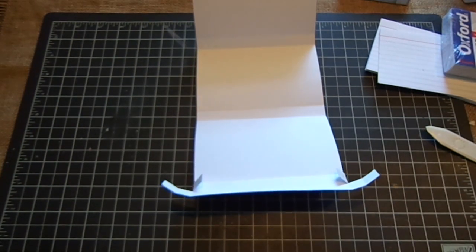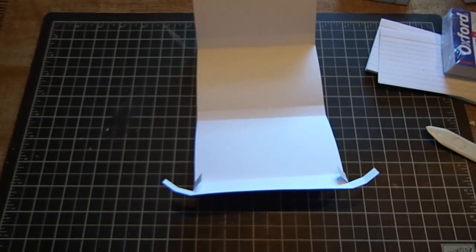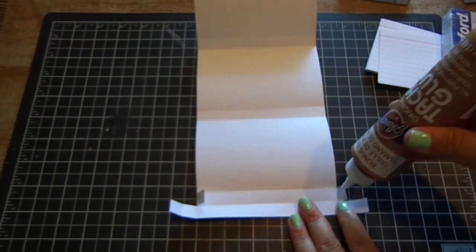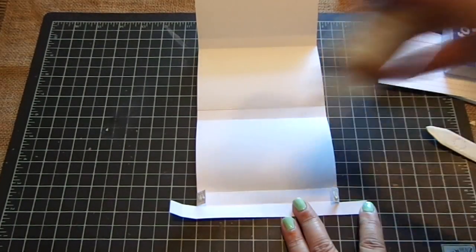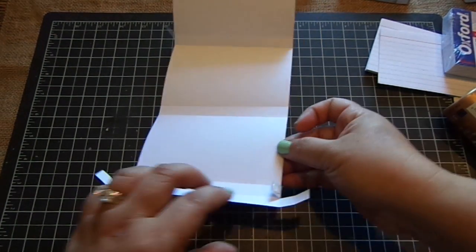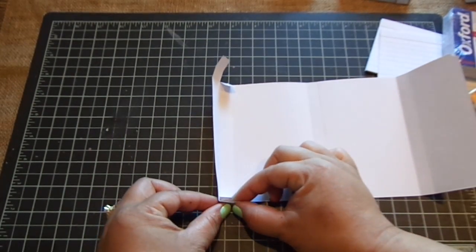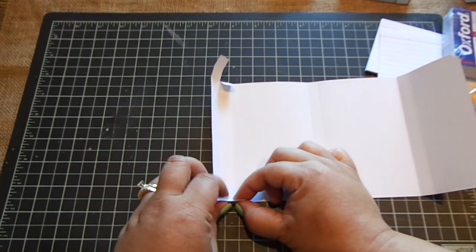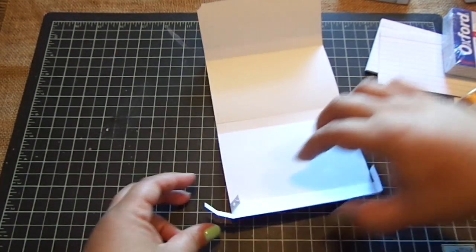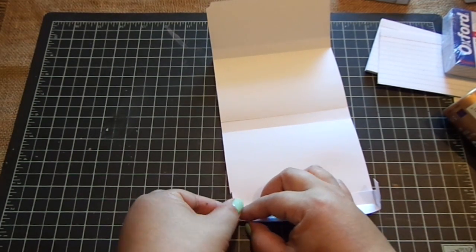So now what you're going to do is you're going to fold these two tabs down right here. Add your glue. I'm just using some tacky glue here. Just add a little glue. And then you're going to push this piece in like that. So you're going to glue it to that piece. So you can start seeing that little pocket forming.